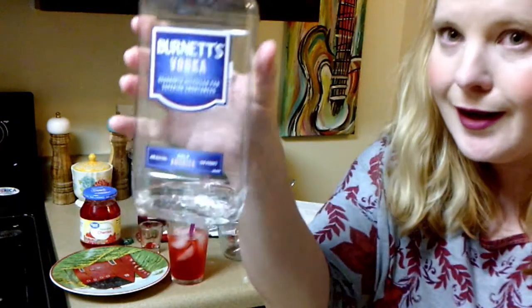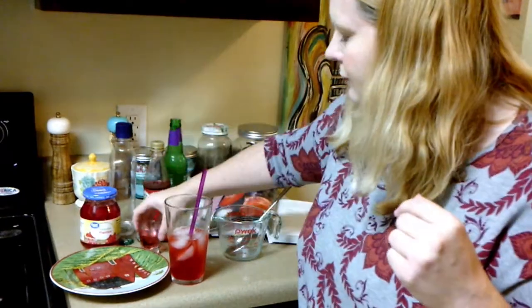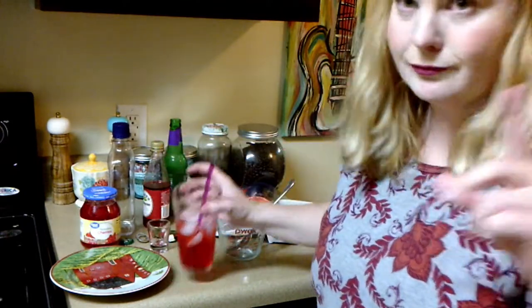Now, I know I said this was not alcoholic, but it does say you can add about one ounce of rum to it and stir it up. I forgot to get rum, but I'm going to add vodka because vodka goes with everything. I have a little bit of vodka left from all my recipes. I'll still measure it — one ounce. Now I added vodka and not rum, so add rum to yours and tell me how it turns out. Stirring it. I can't taste the vodka — that was really sweet.